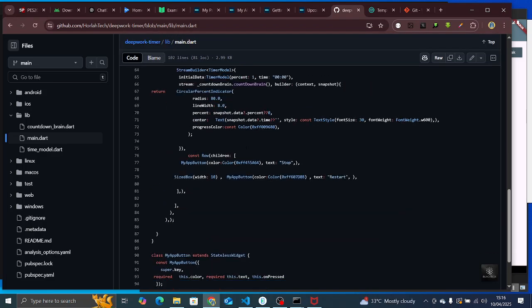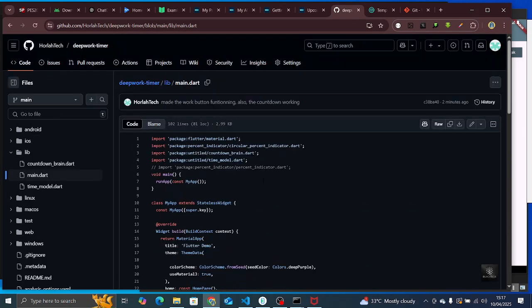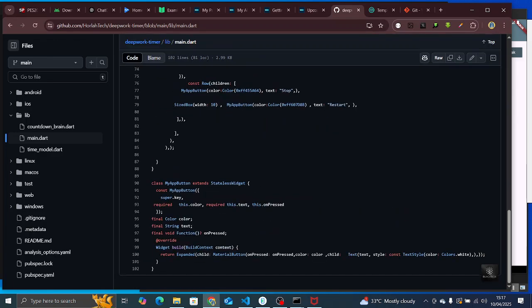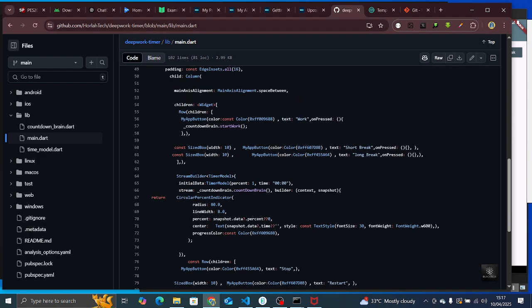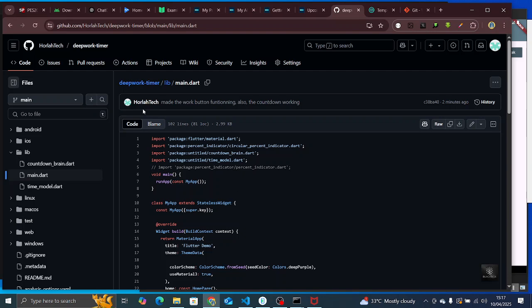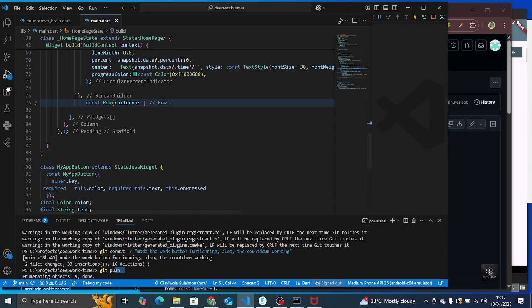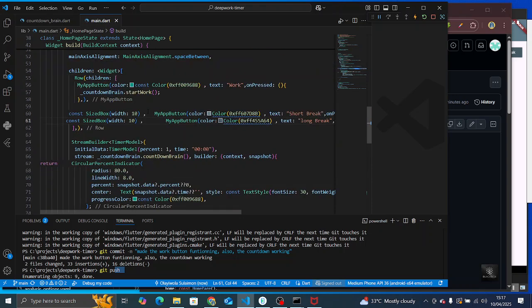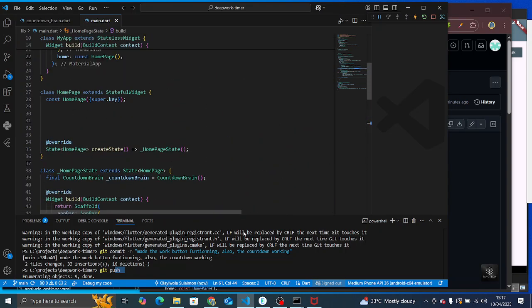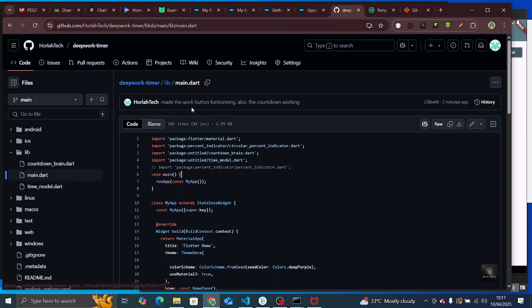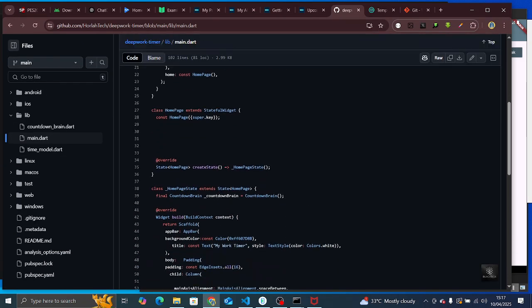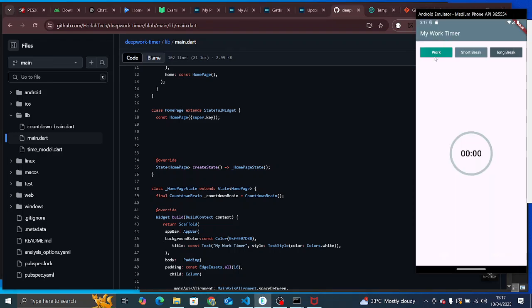This is how you can track the changes. Oh, it's not showing here. So this is how you can see where we made our changes. It's actually not showing here, but in VS Code, if I have GitLens, I'll be able to see the changes that I made and when I made them. Or you don't need to worry yourself about it. Just know that this is the file we made changes to, and our changes are there, and also our app is functioning. When I click work, it starts counting the time for the work.